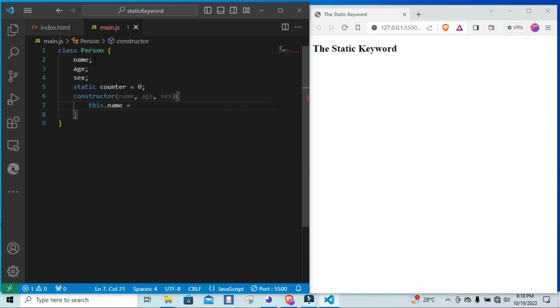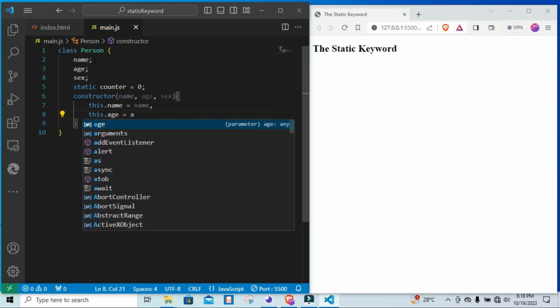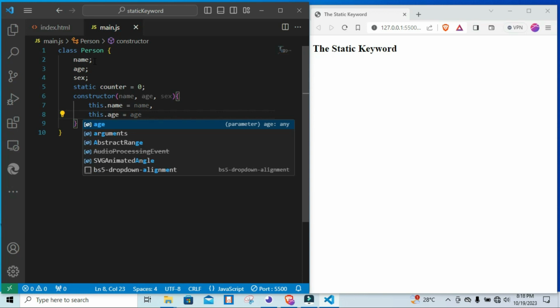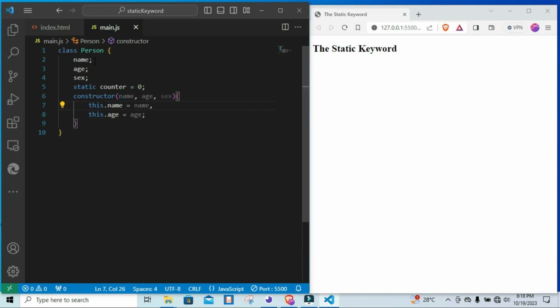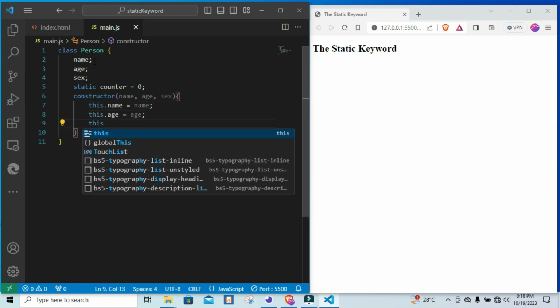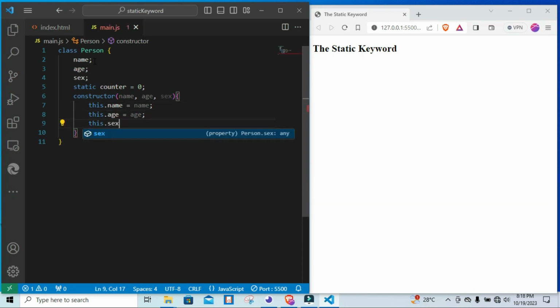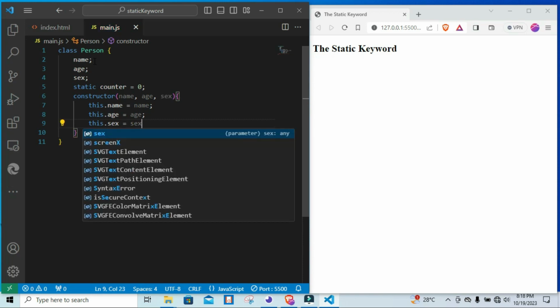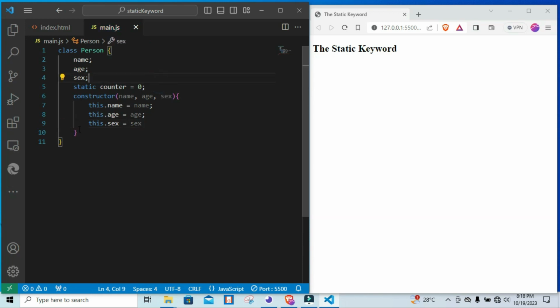So this.name is equal to name, then this.age is equal to age. Let's just use semicolons here for the case of consistency. Then this.sex is equal to sex. Alright, so now this is a class that is named Person.